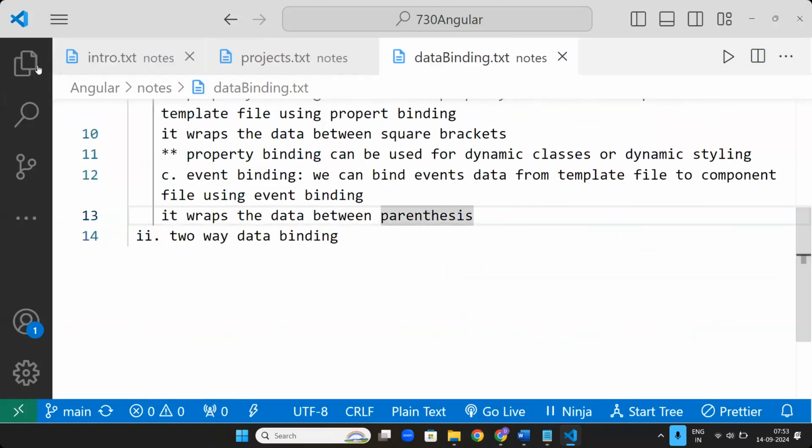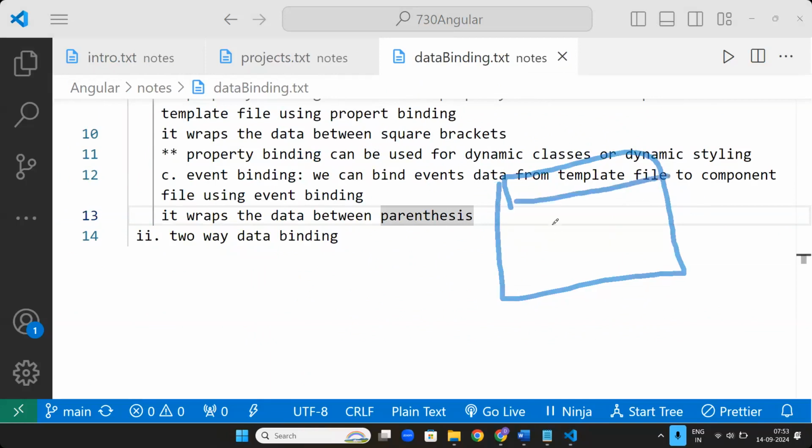Let's go here. When you create a project, by default one component will be created. Component means the smallest building block. You have your whole UI, and each part of it will be divided as one UI, as small as you want. Each part will be divided as one component. Each part of the UI is called a component.